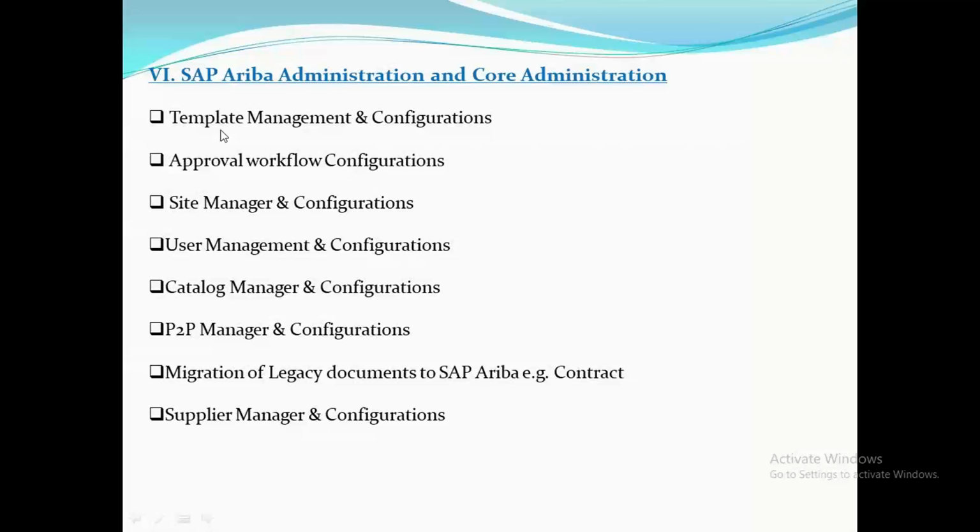That is why I'm asking: if we have 10 groups and each group has five or six suppliers, can we create templates separately for different groups? See, basically, the group is not the parameter based on which we have to create. What we have to do is configure some visibility conditions. Some parameters we define so that a template is visible only for a particular case. But we are not creating the template based on the group, the company code, the plant or the region. We can only do this visibility condition.